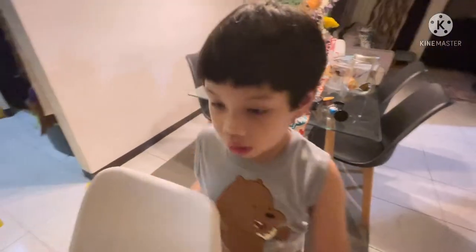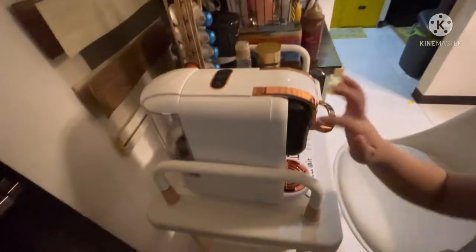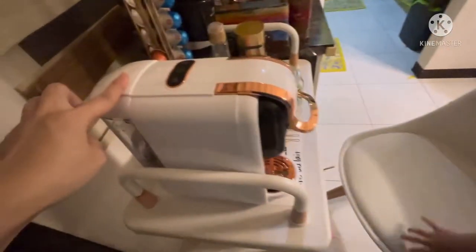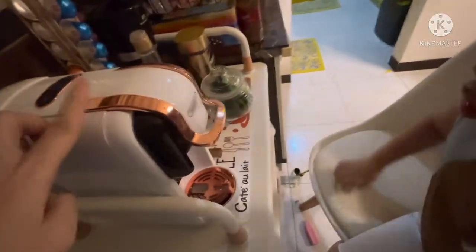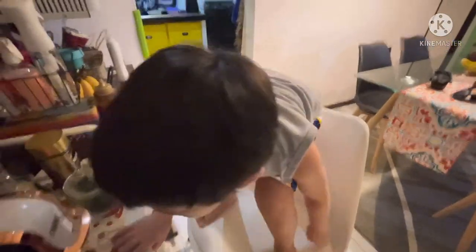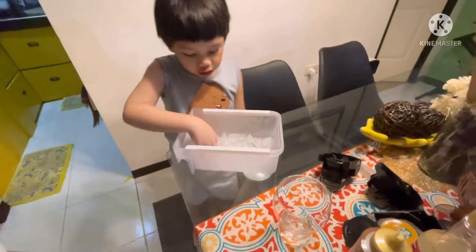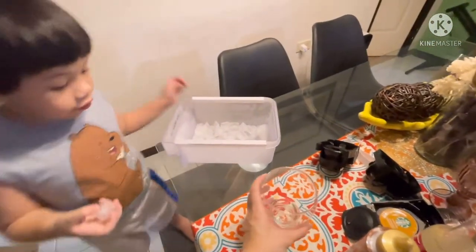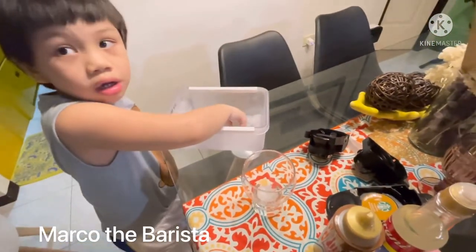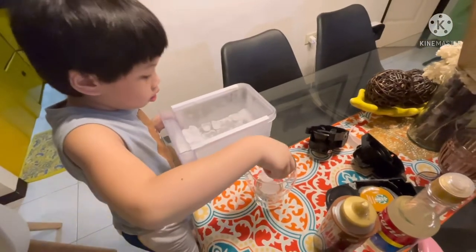Now let's make some! But mommy, what kind of thing is this one? We will use our coffee maker, which has a cold and hot function. So you can make hot coffee or froth. So we'll show them how to make it. Okay, now let's start. Let's make a cold froth. Okay. Ice. How many? I think six.